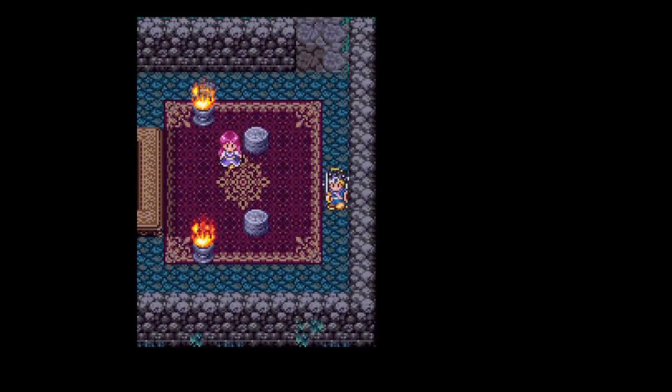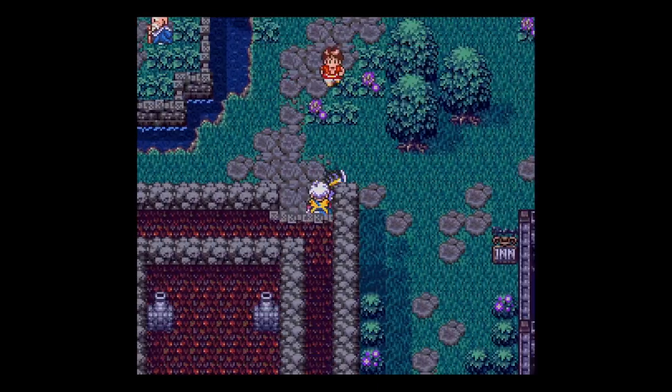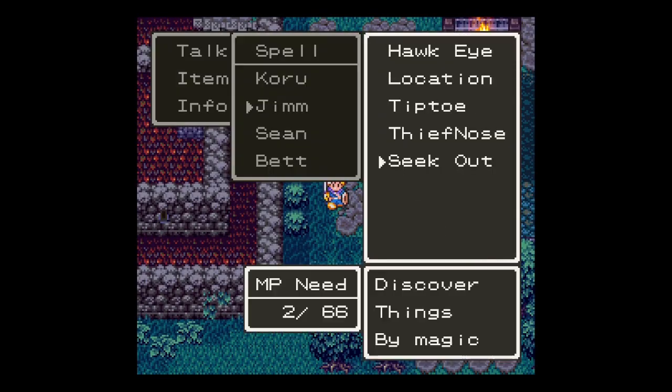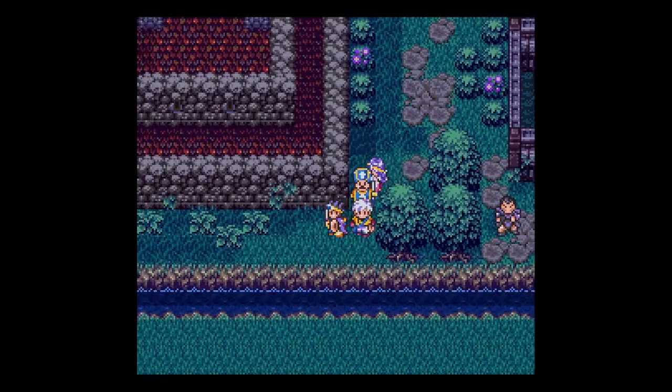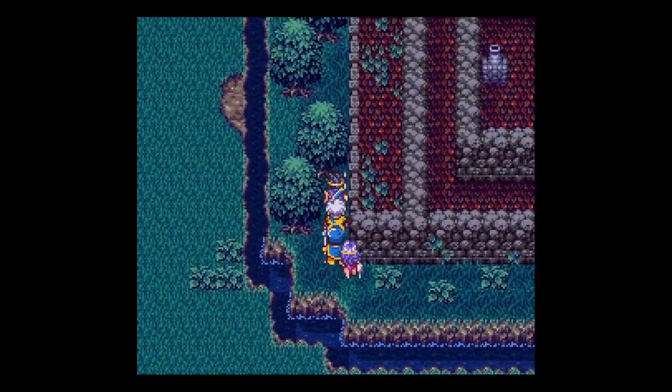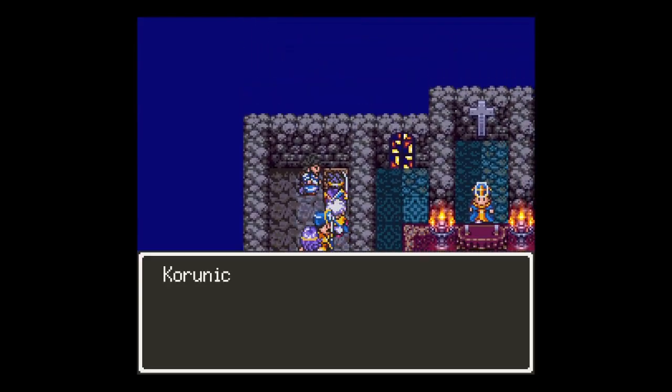You see that? There's one in the cell. I gotta go grab that. In order to do that, I go around here. So I guess I did miss something in the city, even though I was looking around here with Seek Out before. Let's see what we got. That's a small metal.